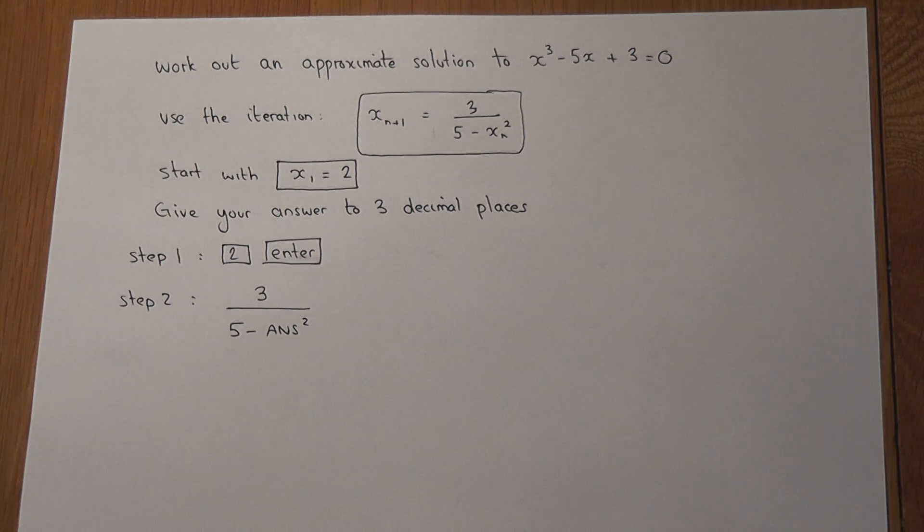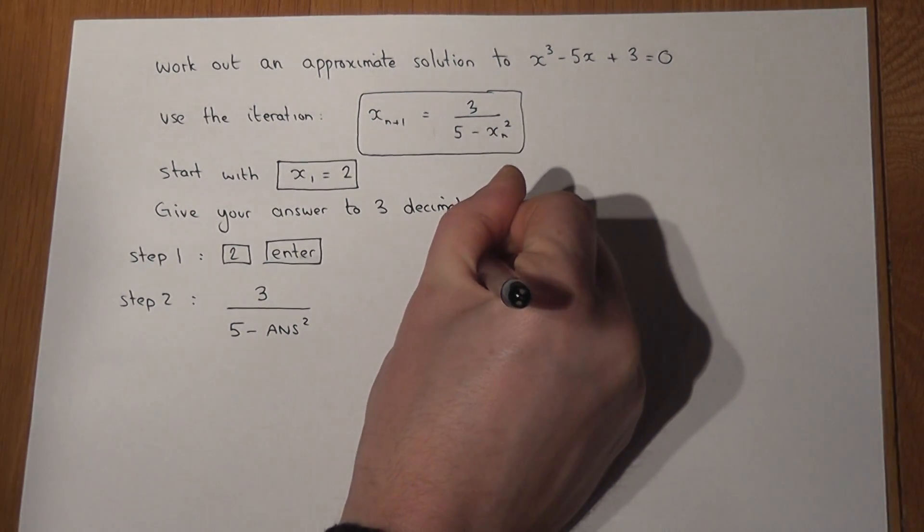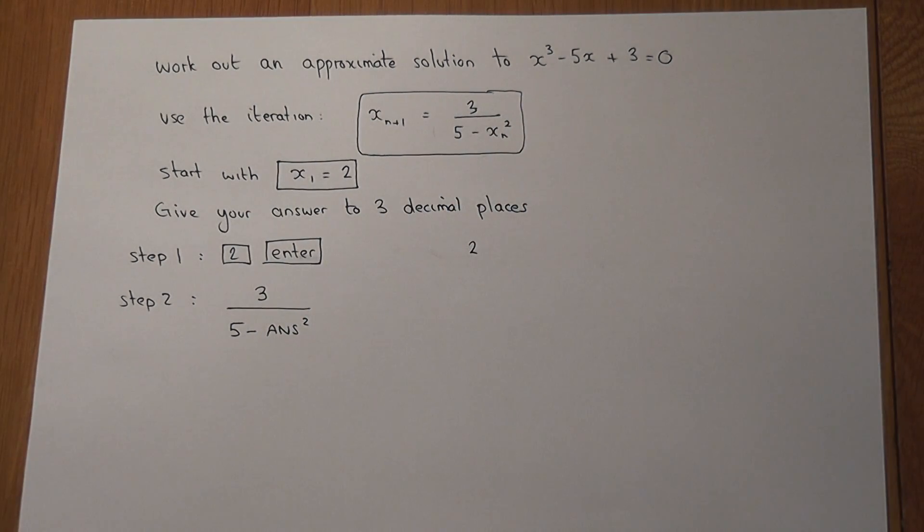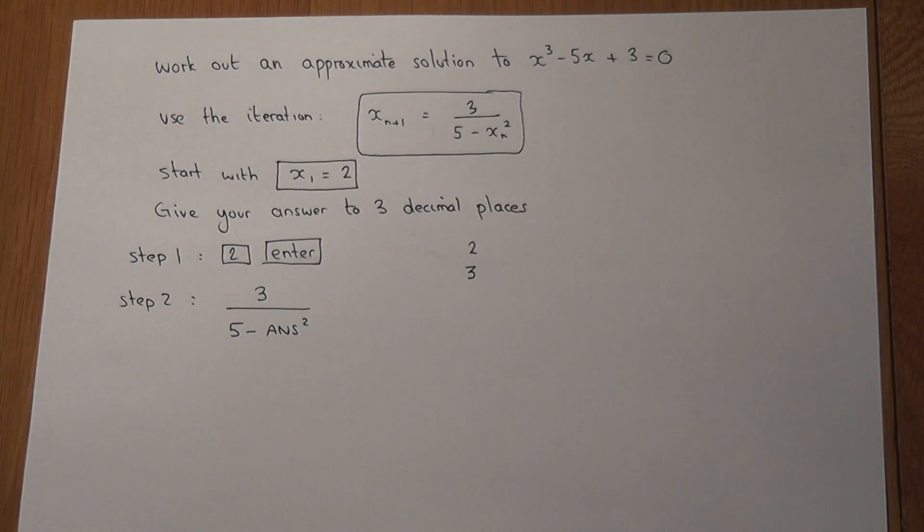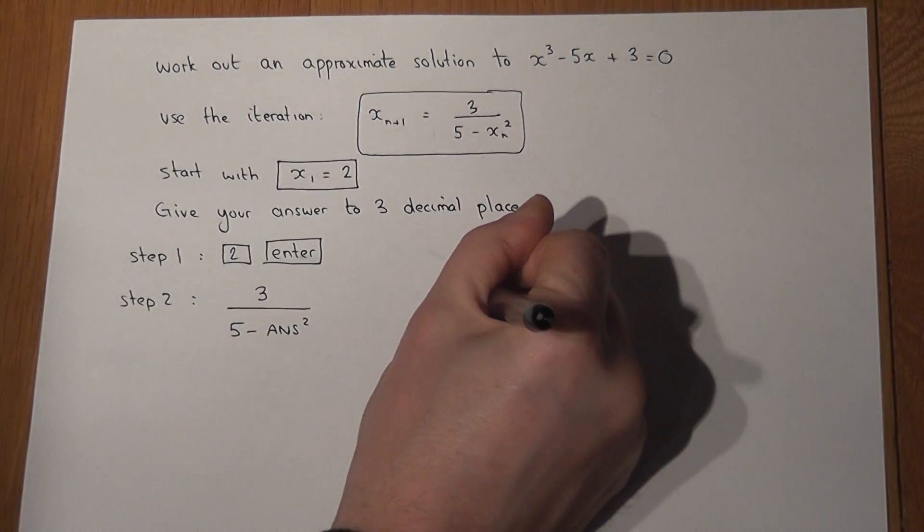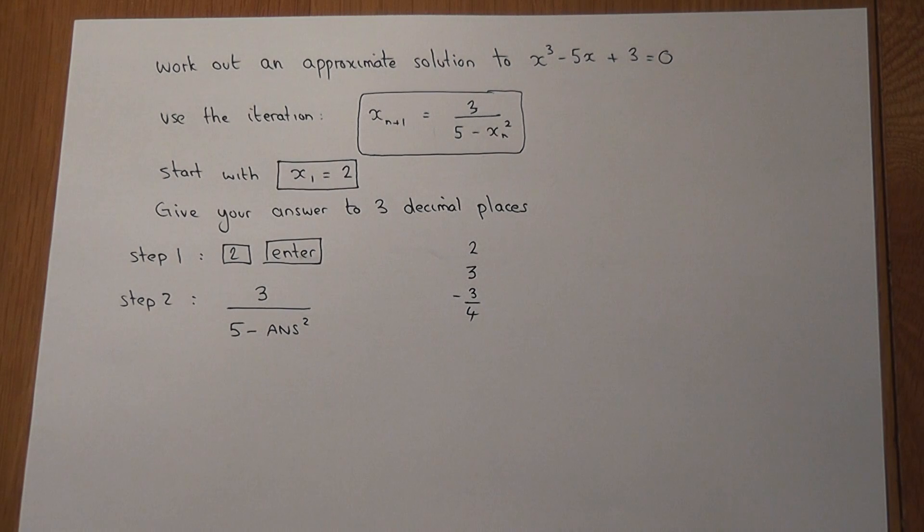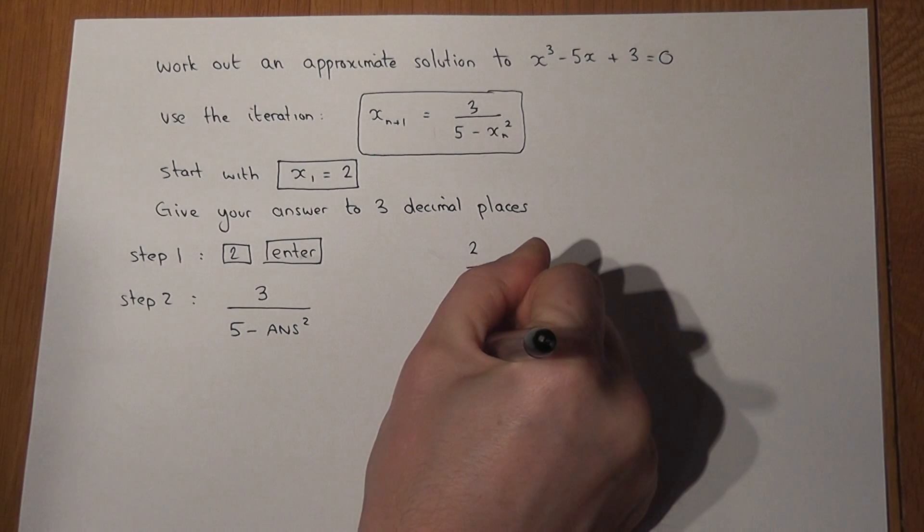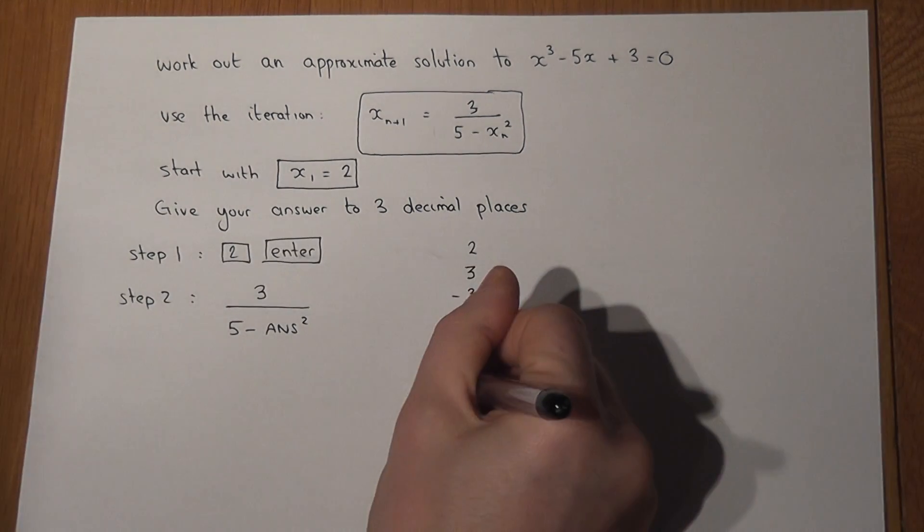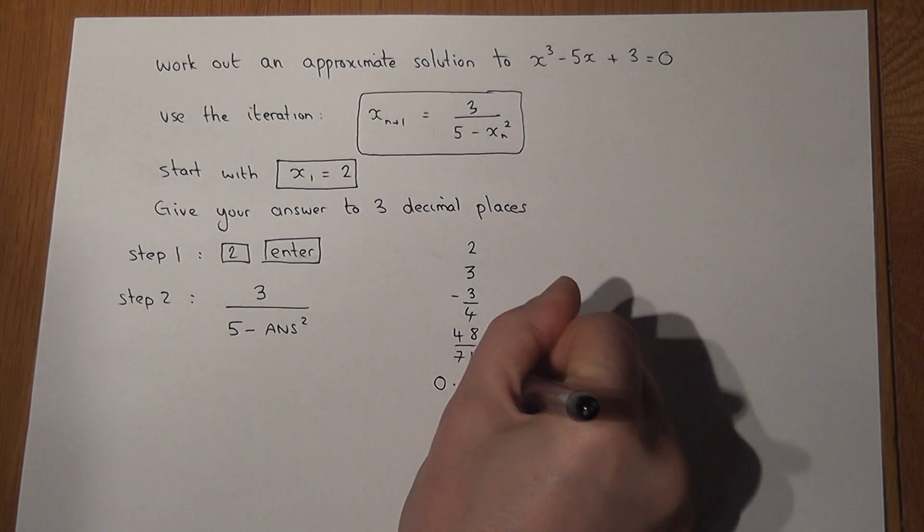We now do some really simple things. We press equals on our calculator. We began with 2, and when you press enter you get the answer 3, which I'll write down. We now keep pressing enter over and over again, and every time you press enter a new value will appear on your display. I'm just writing down now all the things which appear.